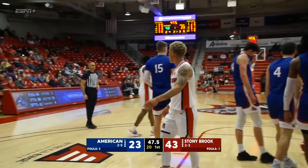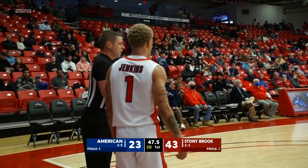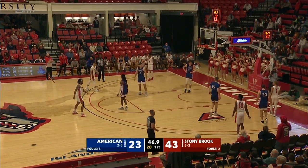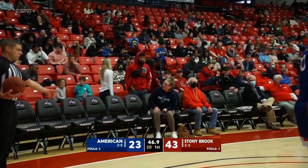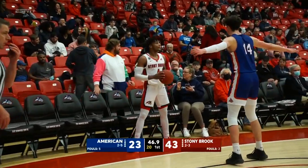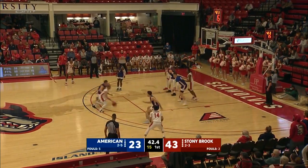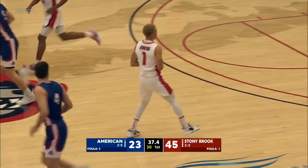Still 20 on the timer — take two now for Stony Brook. Much more difficult place to take the ball out of bounds — hard to run a play when you're taking the ball on the sidelines, much easier along the baseline. Jenkins, team-high 10, floater — count it. Jaleel Jenkins is unstoppable. Just has so many tricks in his bag — he can go to the basket, he can pull up, a floater, knock down a three.